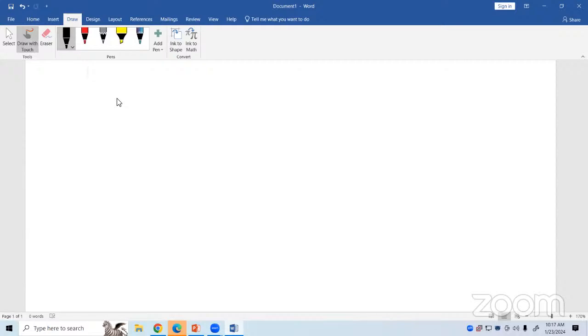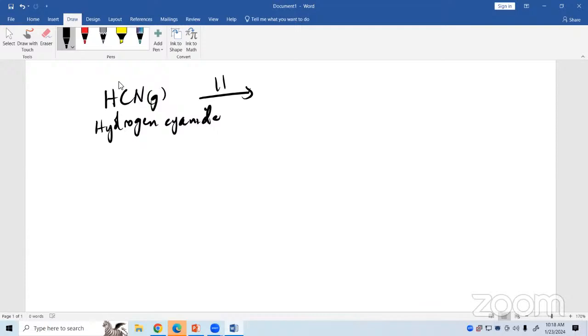Now, there is a gas known as, well, that's a formula, and this is known as hydrogen cyanide. And this is something that you certainly don't want to inhale, for the same reason why you don't want to drink anything containing the cyanide, right? So this is a poisonous gas, all right? If you add this to water, it becomes HCN aqueous. And the name of this acid is hydrocyanic acid.